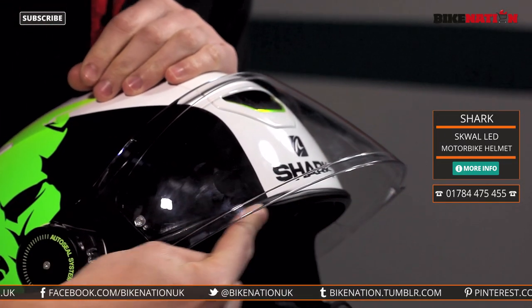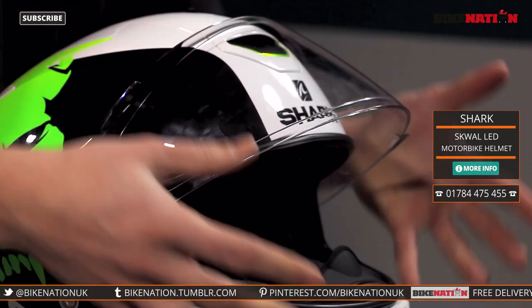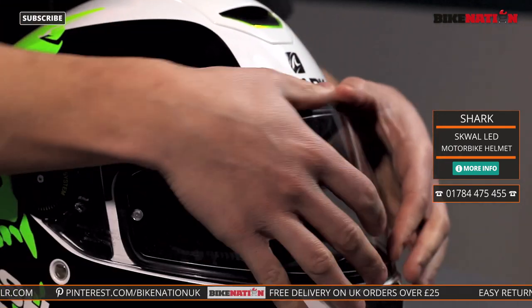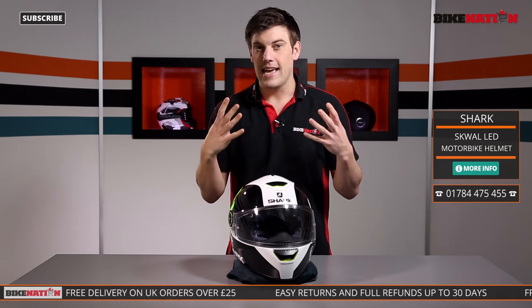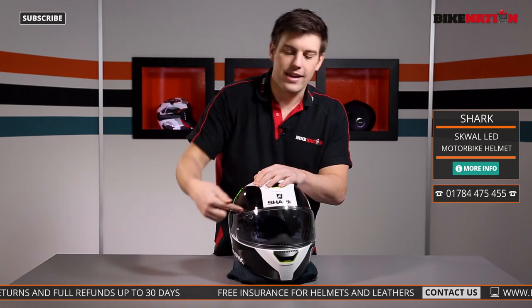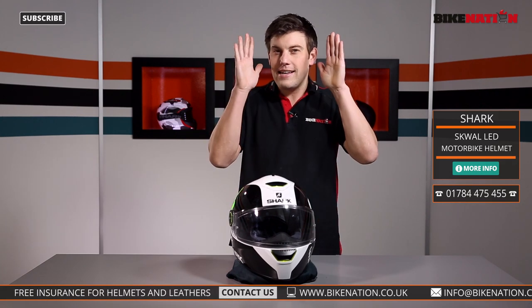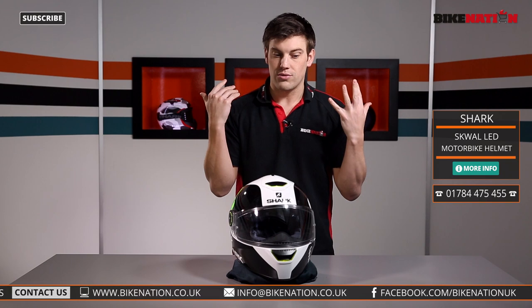Then you've got this really thick rubber gasket, I suppose what you call it, around the outside of the space, the seal itself, and as you push the visor down it really locks in quite nicely and gives you a good old firm seal. That stops air getting in, reduces noise, that kind of thing. What also is really nice, it's got a huge open area there as well, so you can really see out of the right and the left. Normally you get penned in a little tiny bit with your vision, but this is opened up so much you get really good vision as you're riding along.